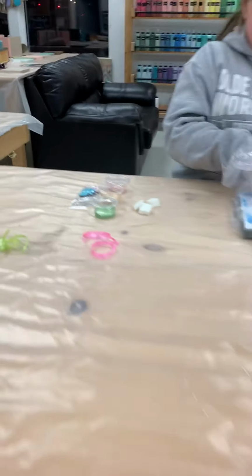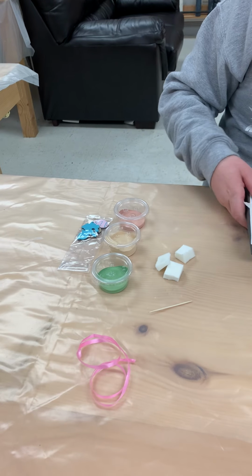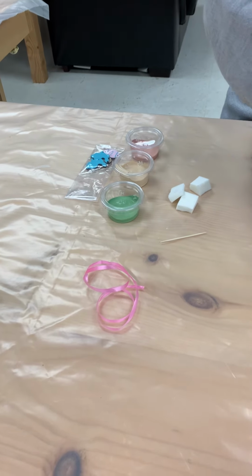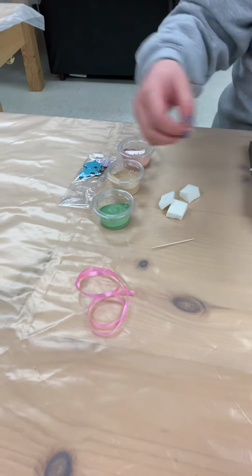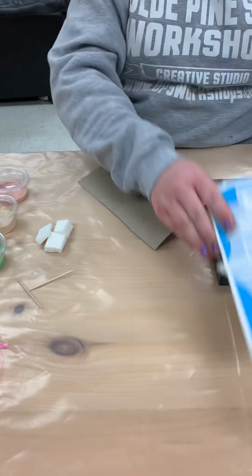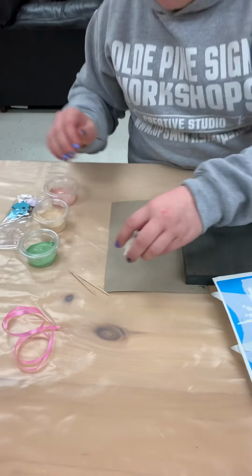You're gonna get your three paint colors that you chose. You're gonna get three sponges that go with each paint, two toothpicks. Okay, and then you're gonna get your stencil, your board, and then your paint paper.